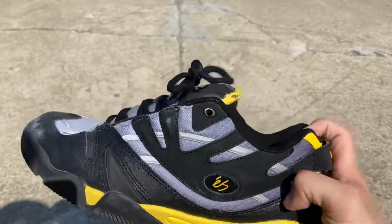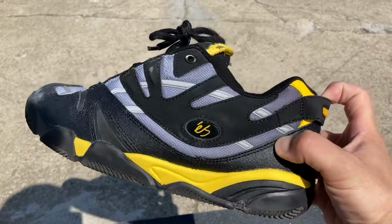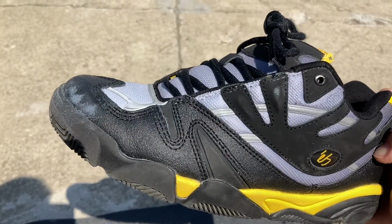Yeah, it's my first impression of the S Sparta shoe. I'll probably have some more shoes that I'll be reviewing throughout the summer as we go along.